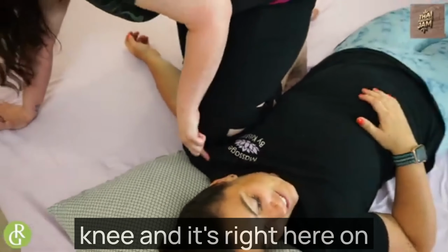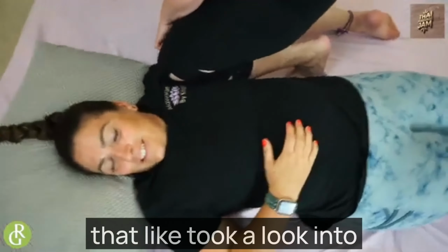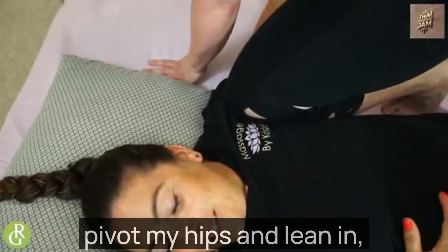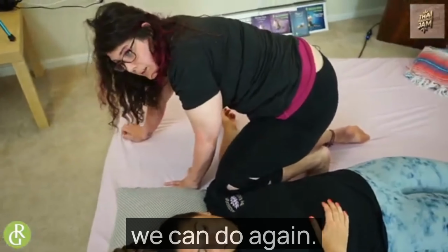And it's right here on the top of the shoulder, the shoulder cap or your deltoid, the big muscles that go into your arm. When we want more pressure again, I'm just going to pivot my hips and lean in, but I'm not pressing down because Kristen will hate me. But that's what we can do.